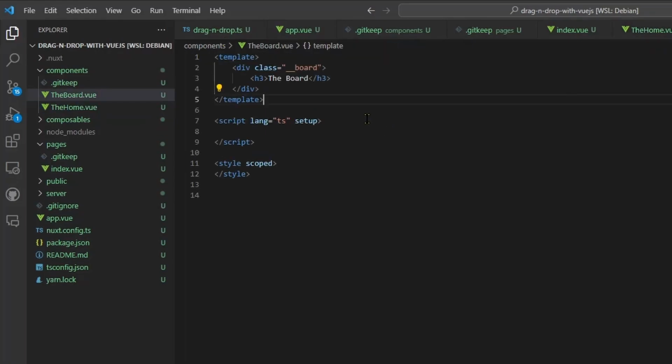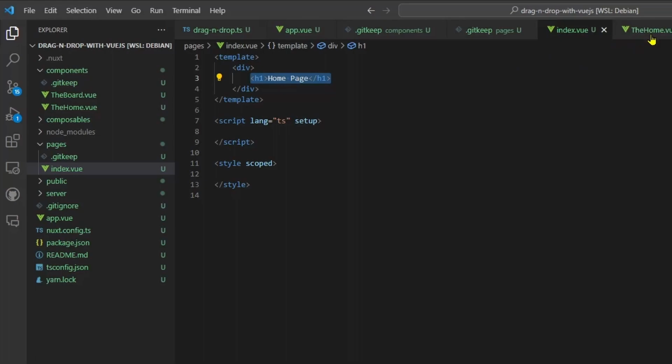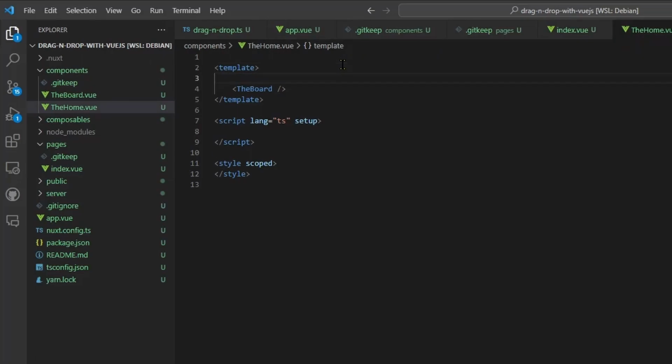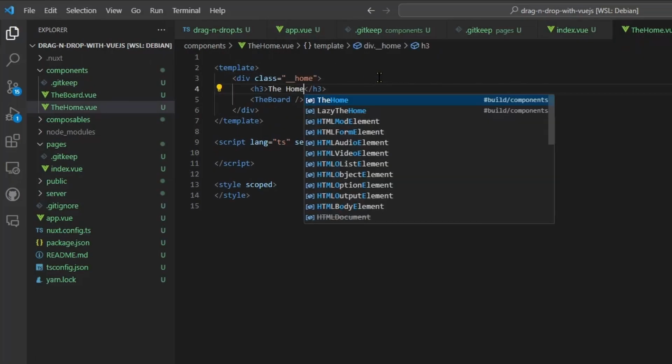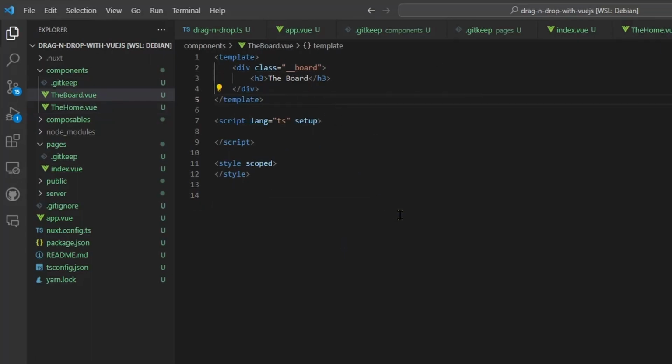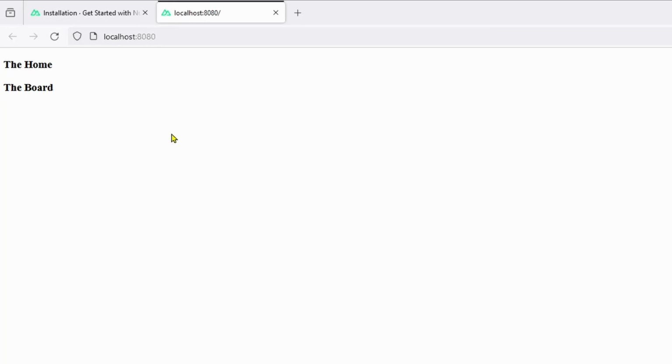Okay, this is our board component for a while. So we go to index again, and then we have to use the home component so we can display the board component, right? Here, I'm gonna just add a wrapper so we can see everything work. So it should have the home and the board printed on our screen. Okay, and there we have it.